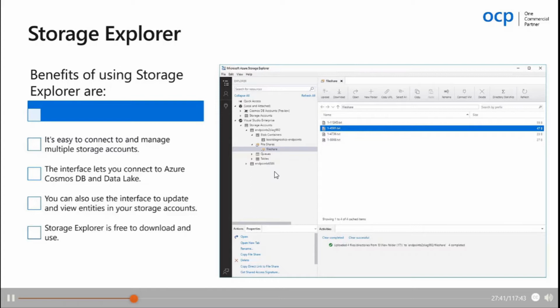Well, of course not. There are other ways to do that, and if you have massive sizes of files and blobs that you need to upload, other tools like AzCopy, for example, might be a good option for you, or even offline options like data disks or the import-export service.